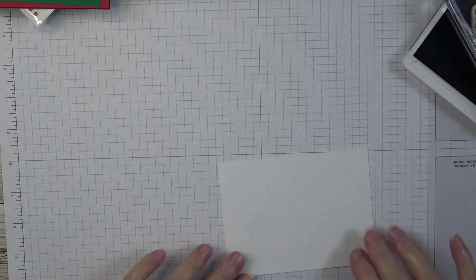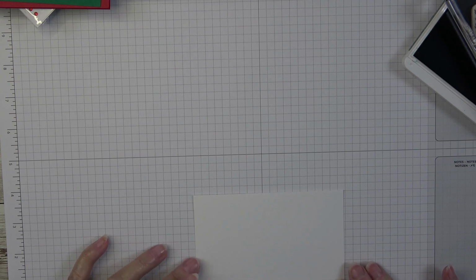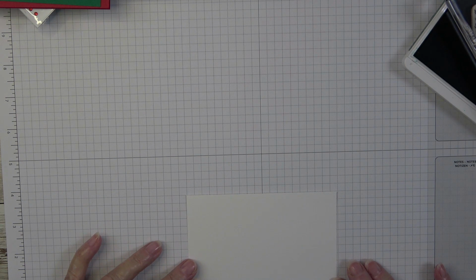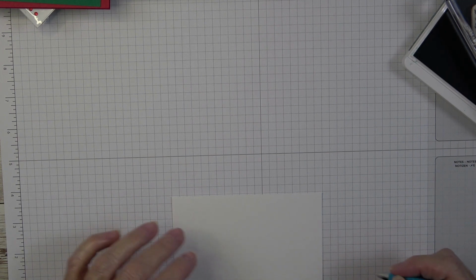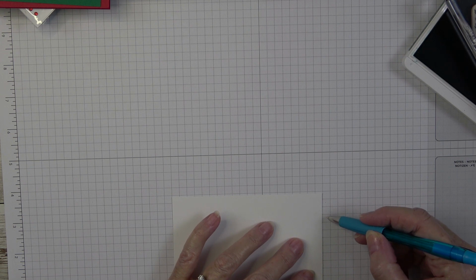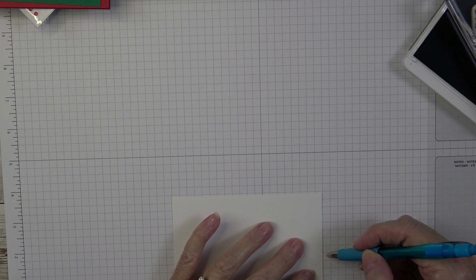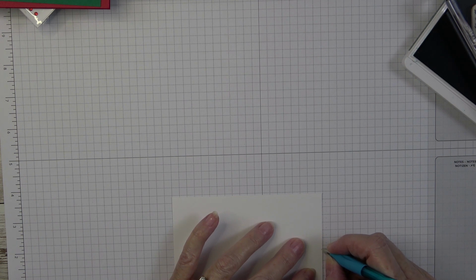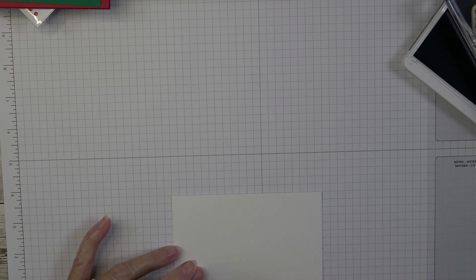I want to show you something that I like to do that helps me. If I get my piece, I'll go to 5 and 10, and then this would be our center. I like to center my cardstock. And the same thing here, 1, 2, 3, 4, 5, 6, 7, 8, 9, 10, 11, 12, 13, 14, 15. So 1, 2, 3, 4, 5, 6, 7 and a half. This would be our halfway. And down here, 1, 2, 2.5. This would be our halfway mark here.